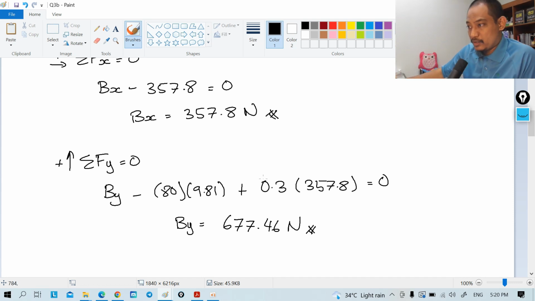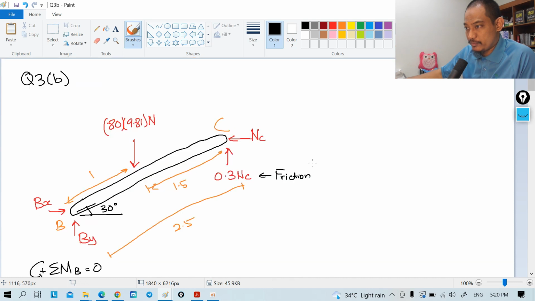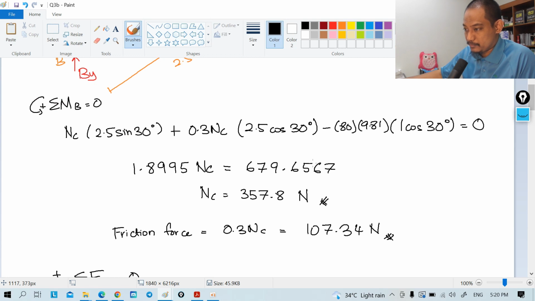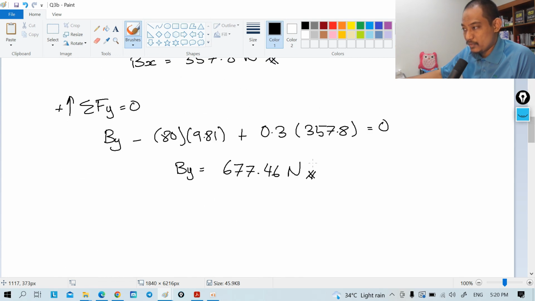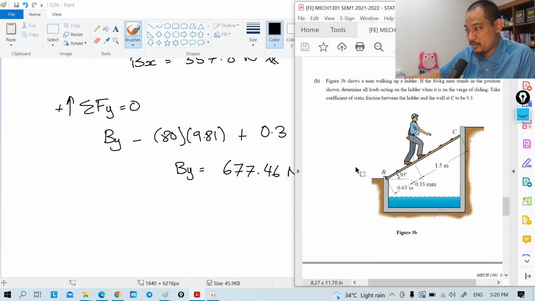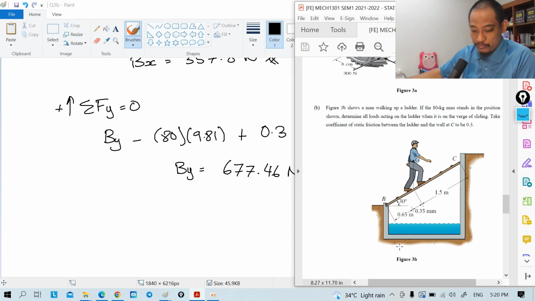Okay, so we have solved 1, 2, 3, 4 unknown, right? Yeah, is that all? Actually, that's all for question 3b. So we have finished question 3 A and B, and now it's for 5:20.